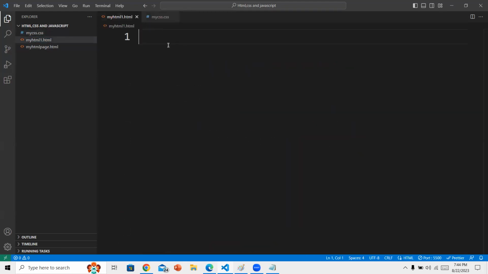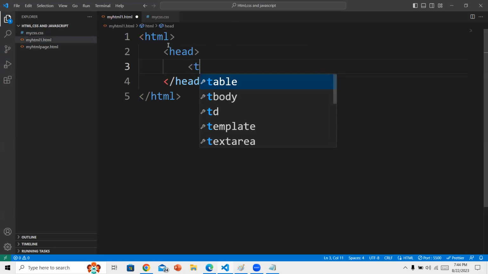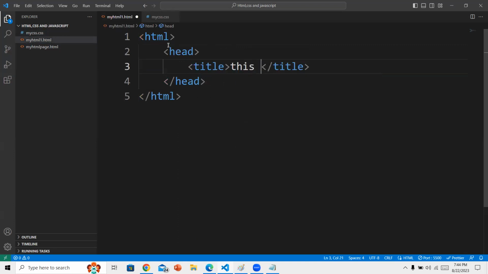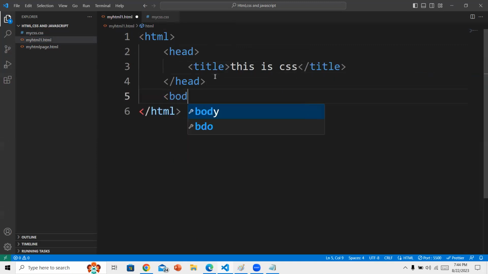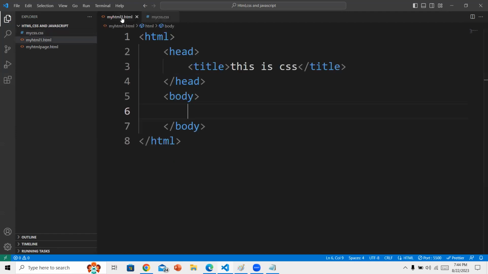First, in the HTML, I'm creating head and title. Inside body, I'm representing all the information. We need to connect this particular CSS to the HTML. How can we connect?